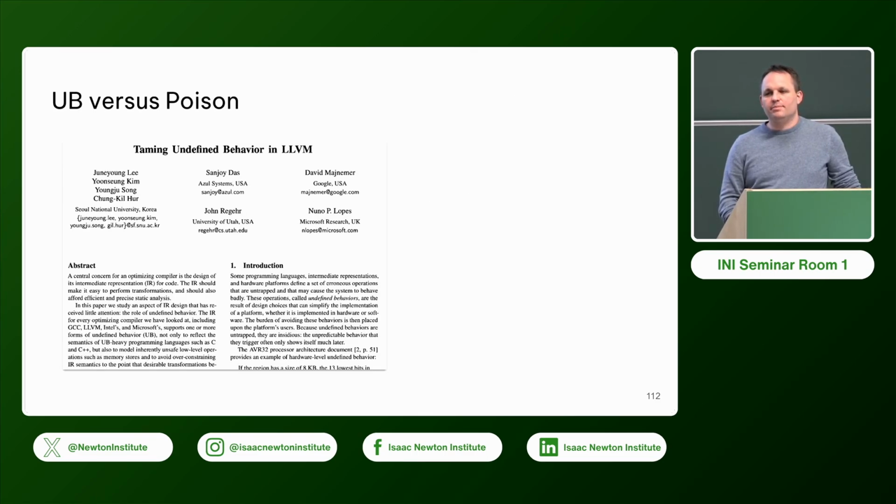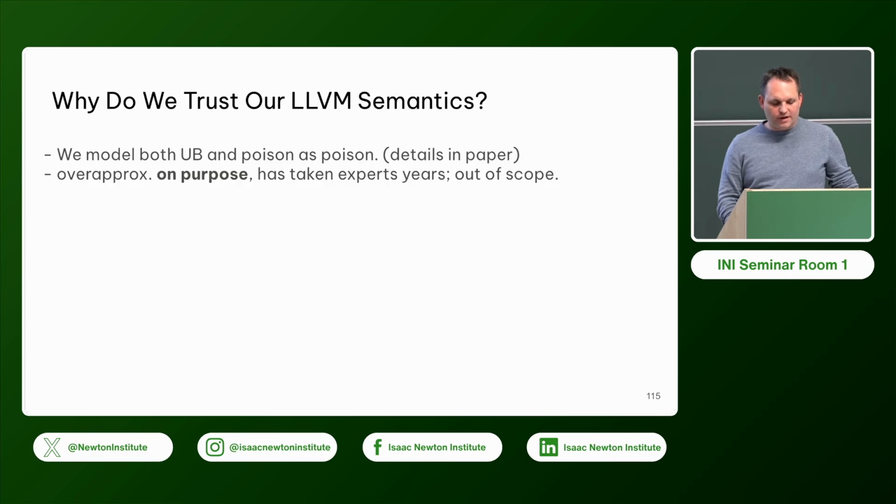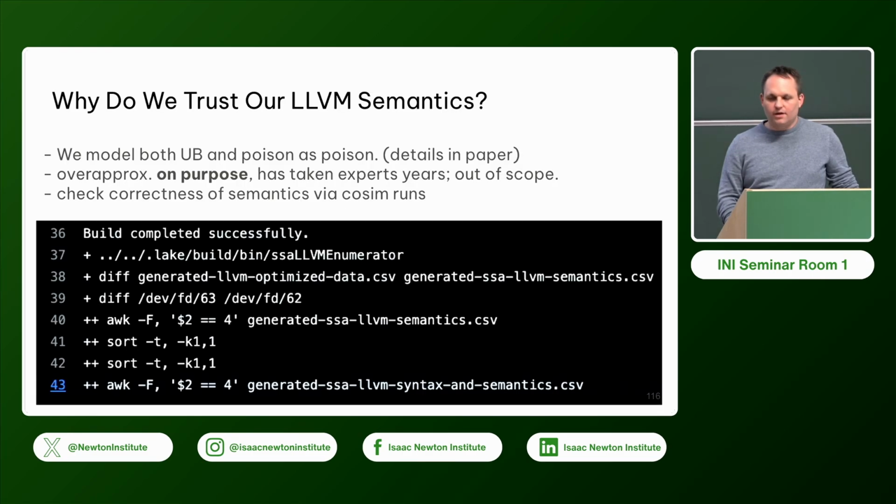We have a simplified model of what is called poison in the LLVM ecosystem. Nuno gave a really interesting presentation on how you model undefined behavior. I guess you have that also in Alive or Alive 2. LLVM has this funny concept of not just undefined behavior, but poison, which is delayed undefined behavior. It's a useful semantic concept if you want to speculate on certain optimizations. We modeled that in a slightly simplified way. We tested everything, and it seems our semantics are fine for small bit widths.